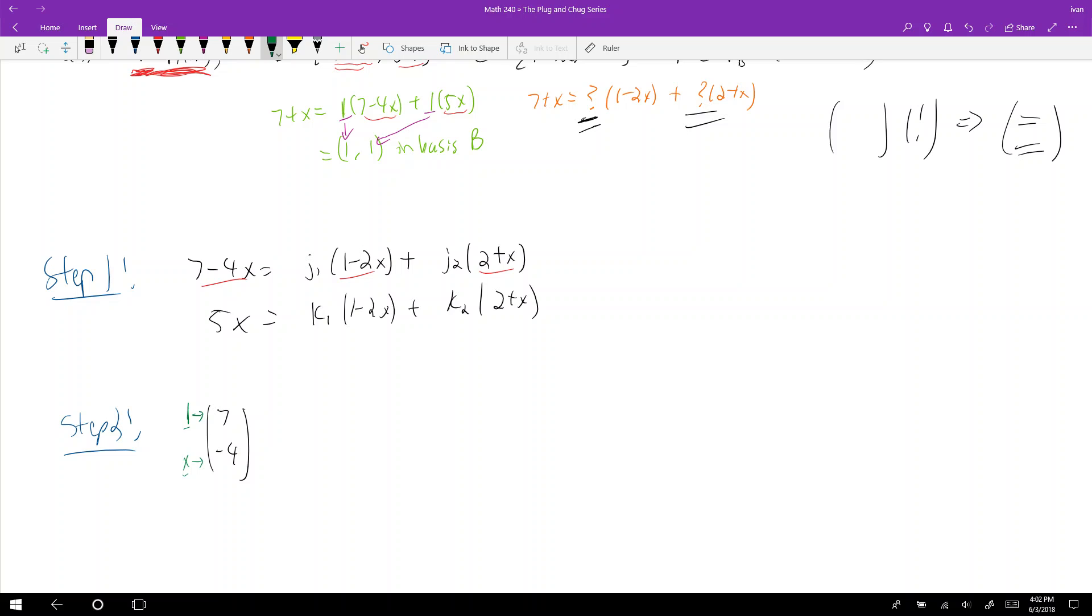And why 1 and x? Well, the reason why I choose 1 and x here is because I want to express these guys, because 7 minus 4x right now is expressed in terms of the standard basis of polynomials, which is 1 and x. And if you were in, let's say, p4, it'd be 1, x, x squared, x cubed, and x to the fourth. But since we're in p1 only, I only express it in terms of 1 and x. And that's then equal to 1 minus 2, because 1 minus 2x is 1 times 1 minus 2 times x. And then 2 plus x, or 2 plus 1, times j1, j2. And if you multiply this right-hand side out, you're going to see that you get exactly what you get here. Multiply it out. Believe me. It 100% works.